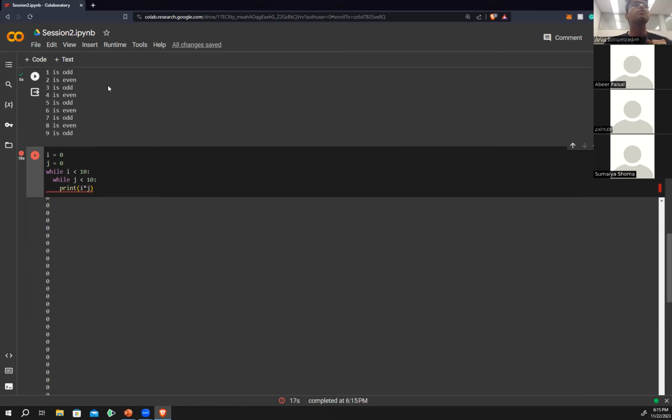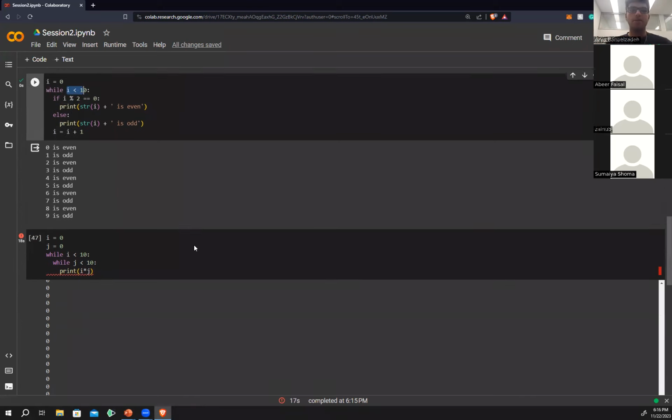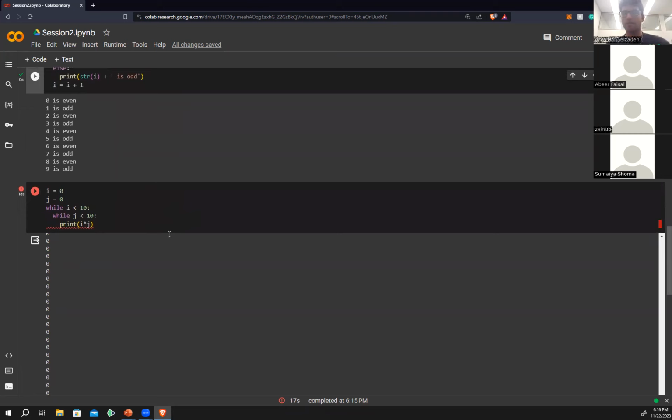So in the previous example, I'm changing the data that is used in my conditional. And because I'm changing that value, this condition is going to evaluate to false at some moment. And when it gets evaluated to false, the rest of the code is going to execute, so it's not going to get stuck in the loop. If we get stuck in a loop, something bad's going to happen: our program is never going to terminate. It's going to just run forever, and usually we either run out of memory or some sort of error happens, and the operating system that we're running the program on, which manages the resources for the program, just terminates the program on its own.